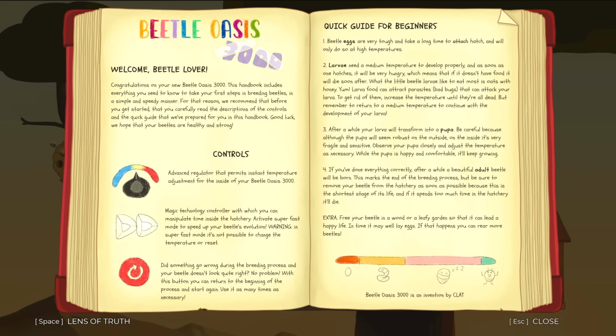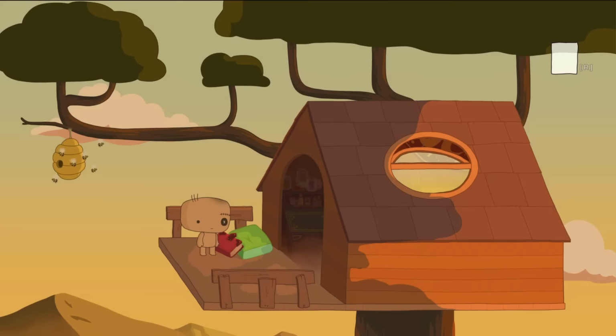Okay. Larva food can attract parasites, bad bugs that can attack your larva. To get rid of them, increase the temperature until they're dead. But remember to return to a medium temperature to continue with the development of your larva. Right. When it's a pupa, on the outside it's robust, on the inside it's fragile and sensitive. So adjust the temperature as necessary. If it's happy and comfortable, it'll keep growing. If you've done everything correctly, after a while, a beautiful adult beetle will be born. That marks the end of the breeding process. Remove your beetle from the hatchery as soon as possible because this is the shortest stage of its life. Okay, okay. So is that what I saw in here?